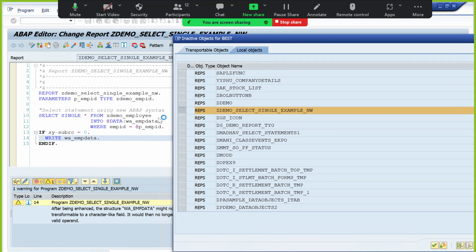It is the same for internal table and variable also. You don't need to define it separately. You can define it in the select statement itself.